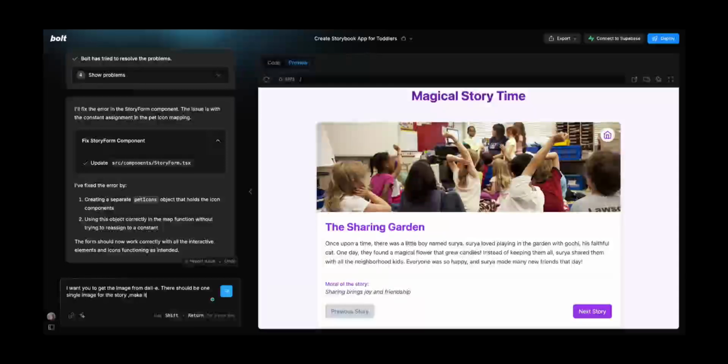Make it a Disney like image, and it should have the character of the kid, the pet animal, and a scene from the story. So let's see what it does.